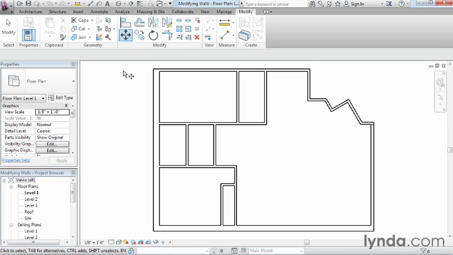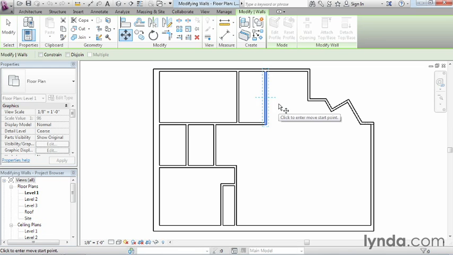So I'm going to click the Move command. And what you'll see is because I clicked the command first and I don't actually have any selection on screen, Revit's going to prompt me to make some sort of a selection. If I do it this way, I need to let Revit know that I'm done selecting by pressing the Enter key. Now, this is just one way that we can do it. The alternative is to make your selection first before you click the command, and I'll show you that next, but I want you to see both methods.